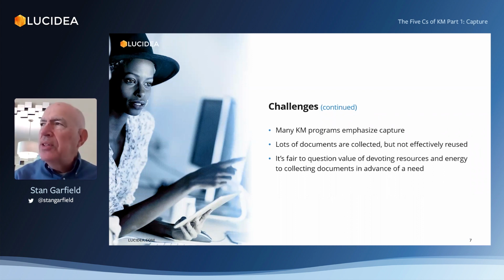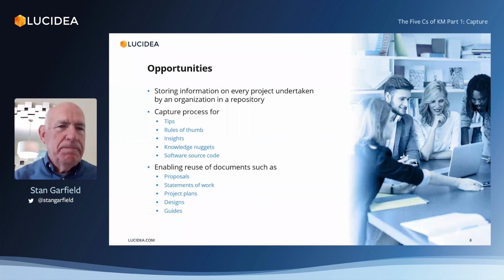What Dave basically says is that people will help you out at the time of need when they can see directly how what they're going to share is going to benefit you, but they're reluctant to do that in the absence of that need. So if you ask me to just write it down or upload it into a file, and I'm not sure if it will ever be used, I don't know if I want to spend the time doing that. But if you ask me directly, then I can see how it will help you. I'll be more willing to do it. So therefore, with those challenges, is it possible for us to capture knowledge, or will people resist it?